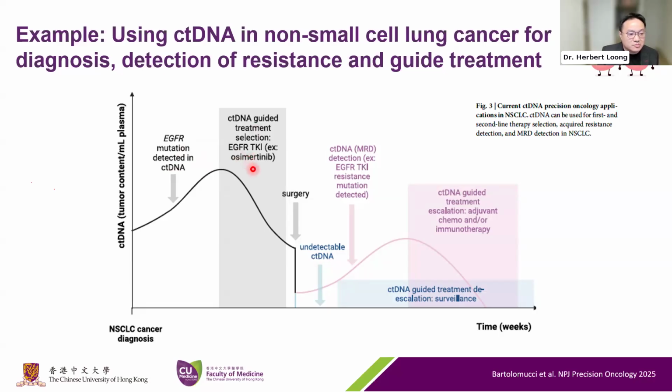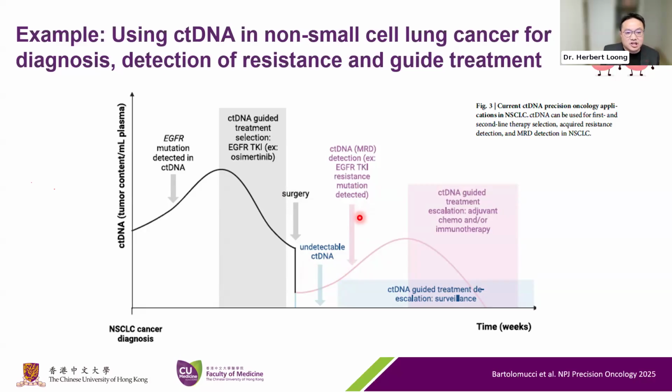Now, there are situations where the ctDNA can also be dynamically changed. Say, after surgery, you may have an undetectable amount of ctDNA, and that gives us an extra way of monitoring whether or not the patient may recur in terms of their disease. Or in the situations where there may be evidence of, say, minimal residual disease, where radiologically, if you do a CT or an MRI, you cannot see the presence of this potential recurrence, but you are able to detect it early.